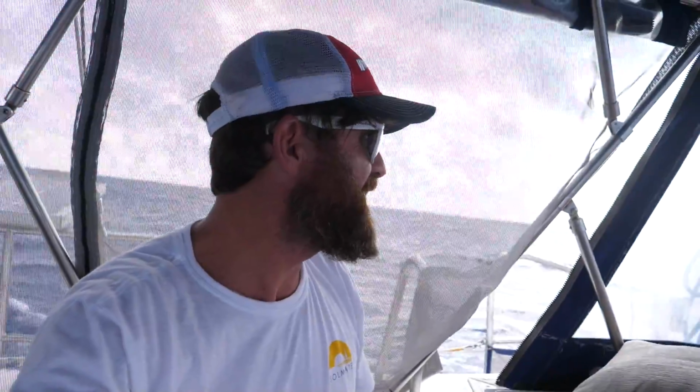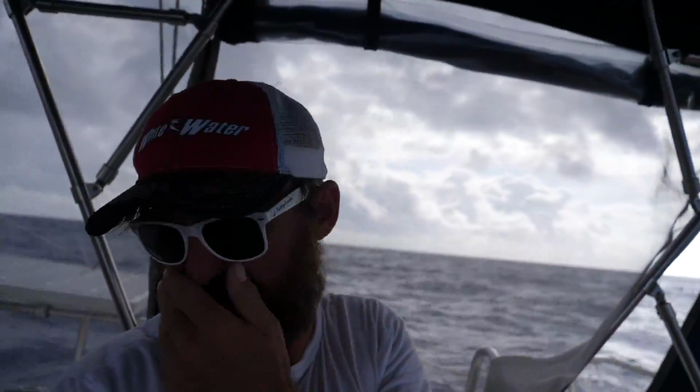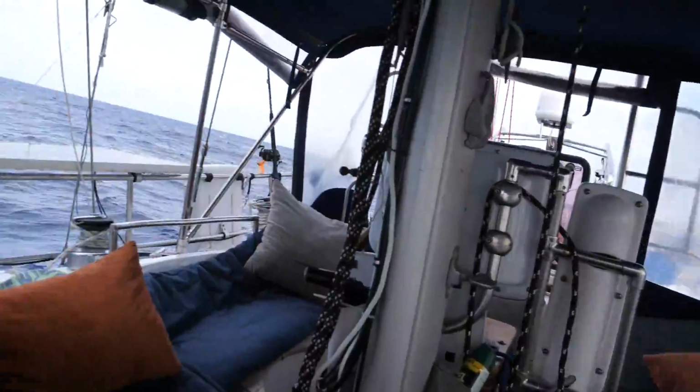It's our last night here on the crossing back, but it's probably going to be pretty bad. There's already squalls forming, and it's not even sunset yet, which means we won't be able to keep the spinnaker up very much, and it's pretty rolly and wavy out here, and we're going to cross the Gulf Stream, and so downwind sailing and lighter winds without that is just going to be really rolly. Probably not going to get a whole lot of sleep, and it's going to be uncomfortable, but hey, it's our last night. What do you think?